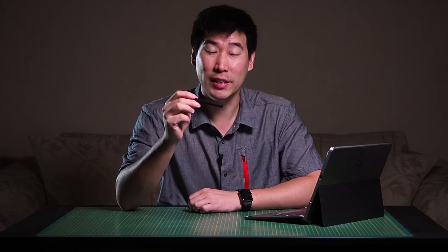Now the pen in Australia retails for $157. The previous generation was $80, so that's nearly double in price. But what do you get for double the price? Well, you also get double the sensitivity. It used to be 2048 levels of sensitivity, and now it is 4096 levels of sensitivity. So that's double the sensitivity.